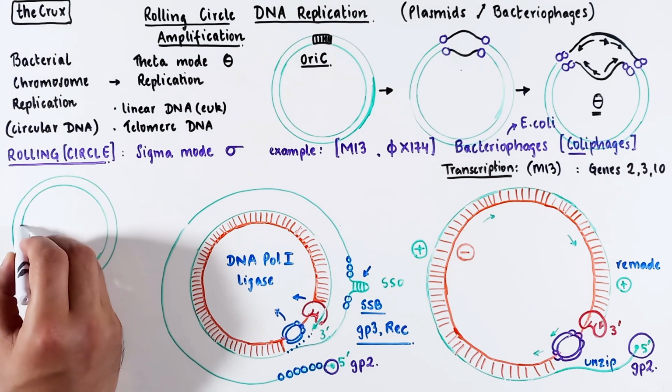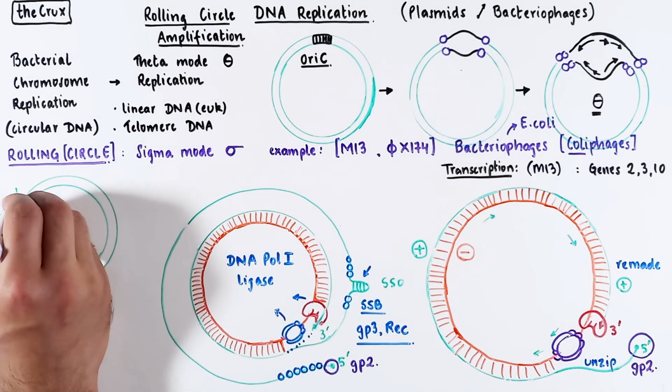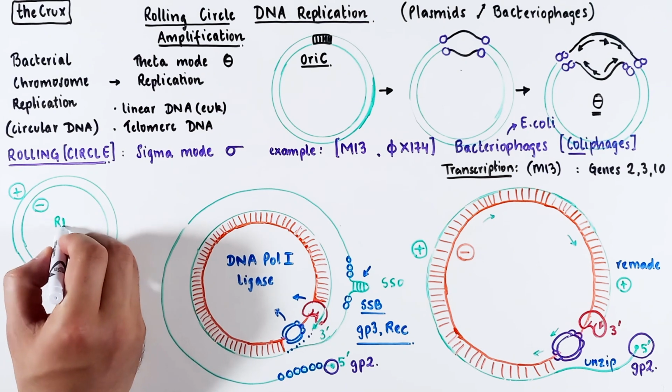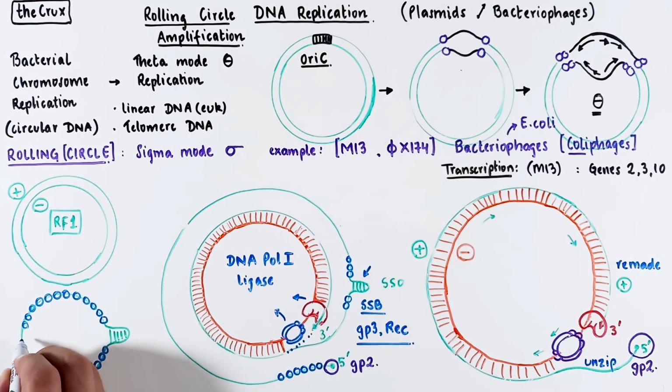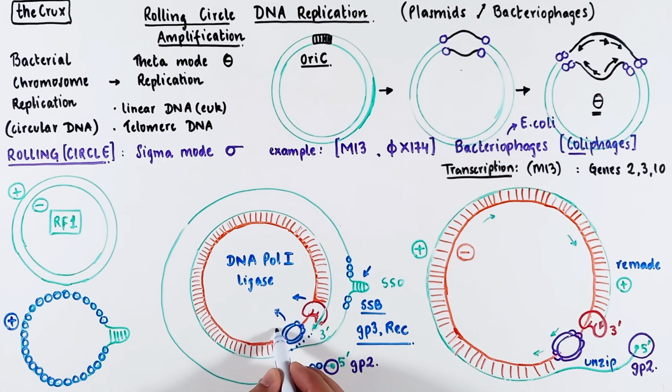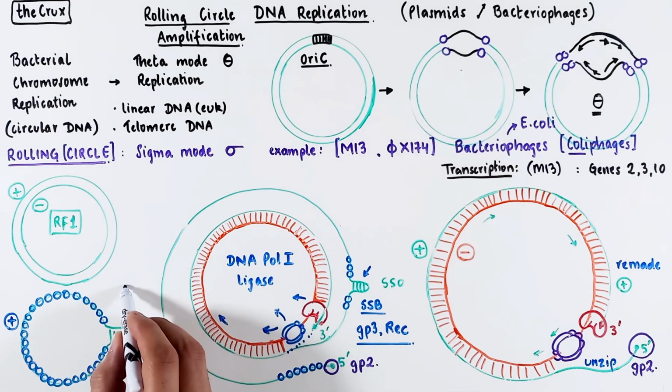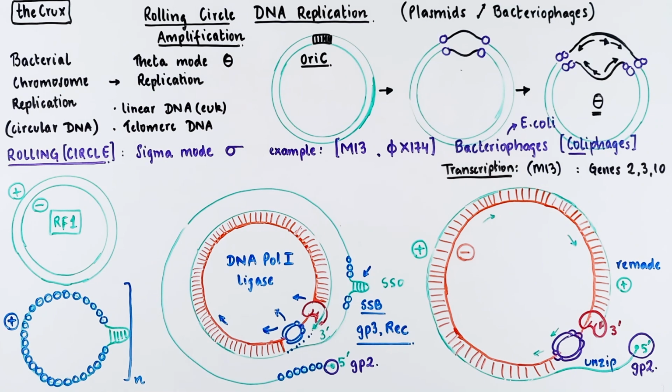After termination, you get this double-stranded DNA molecule with the plus and minus strands. And this would be in a supercoiled form. The other product is the plus strand, covered in SSBs, and has its own signature hairpin. But why stop here? The helicase and polymerase could actually keep making more and unwinding the plus strand. So depending on the number of repeat cycles, you get many copies of the plus strand.